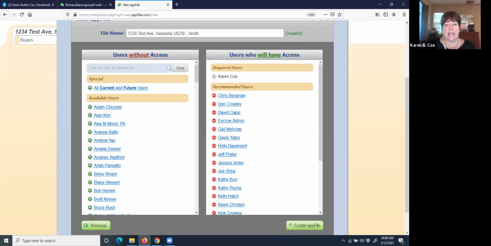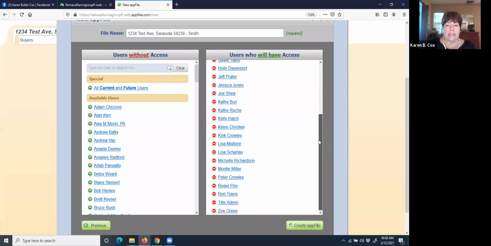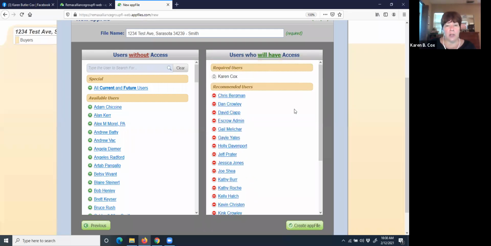On the right-hand side here, you see people who already have access. The people that are listed here are our management and our staff. So we always have access to all of your files. It's really important to know, though, that we have over 300 agents in our company, and luckily all of us are not receiving notifications when these agents are all creating files, because that would make us crazy. So even though you're creating this file and even though we have access to it, we don't know the file exists until you tell us.